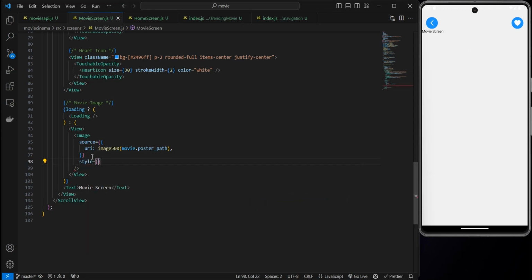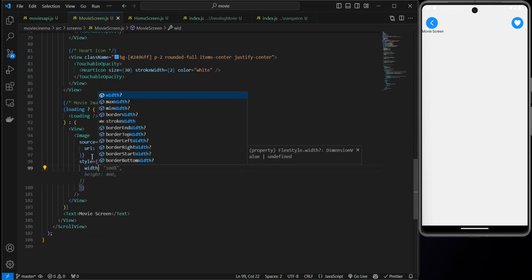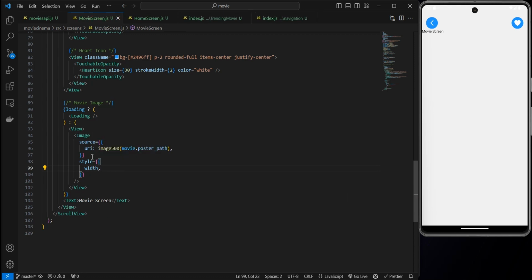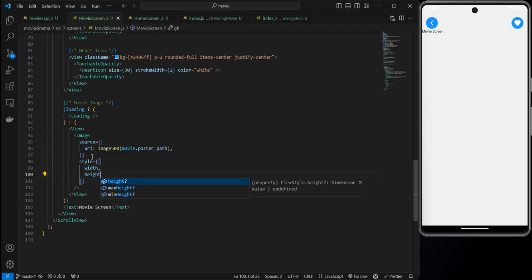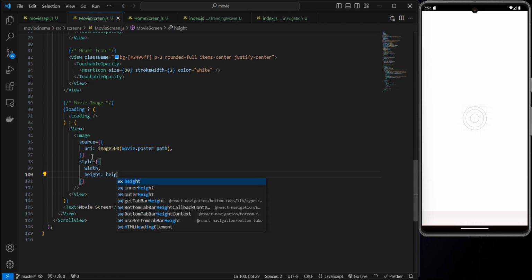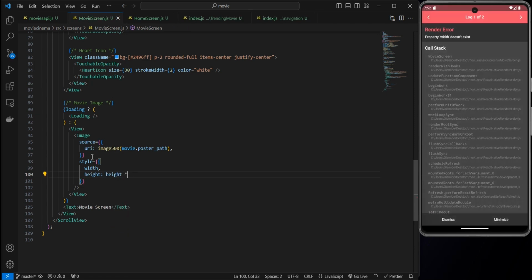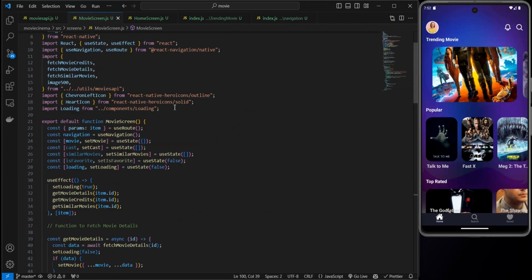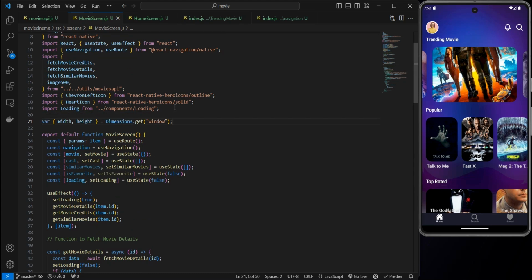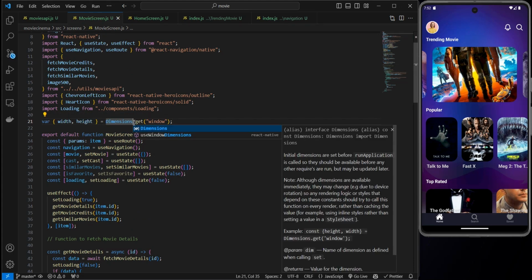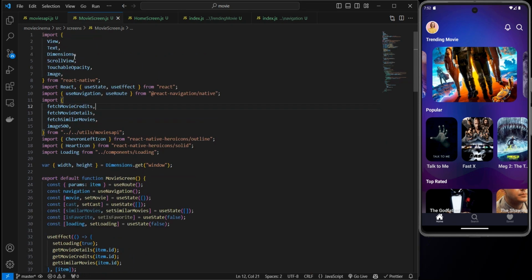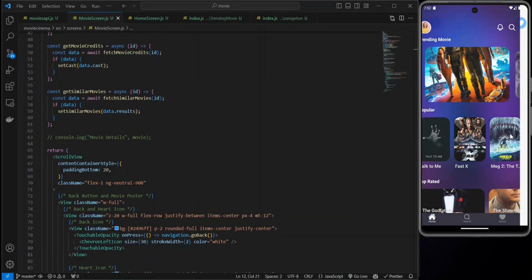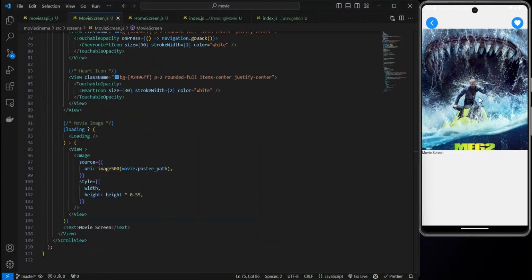And we're going to say style is going to be width, is going to be just width. Also, height is just going to be height multiplied by 0.55. And we're just going to use our import statement here to import width. It seems we bring it in already. Dimensions, good. So if you select this, we see our image right here. Look at that, guys. Now this seems that the image is sitting under these icons here, which we don't want.